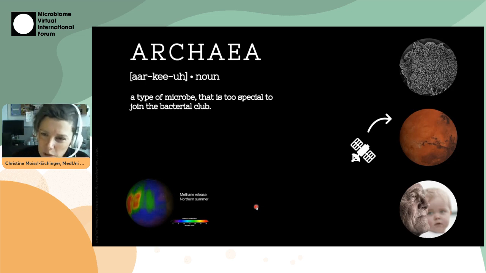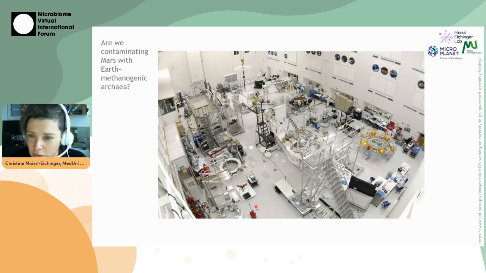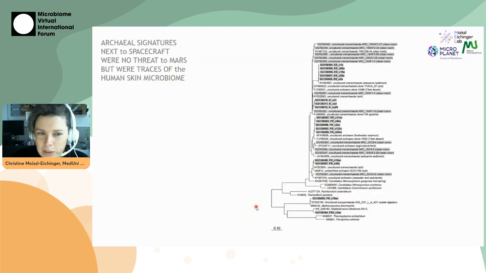So if you send missions to Mars to find life, these missions should not have any traces of methanogenic archaea on them, right? You want to detect them and not bring them with you. So during my postdoc, I analyzed clean rooms and spacecraft and tried to find archaeal signatures on all these systems. I was basically taking samples from clean rooms. The interesting point was that we could indeed find archaeal signatures, but we didn't find many methanogenic archaea. We found many other archaea.